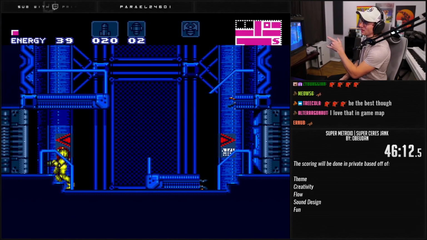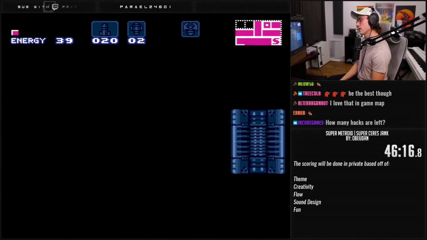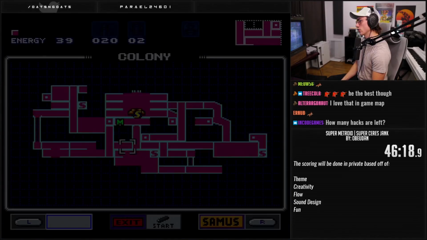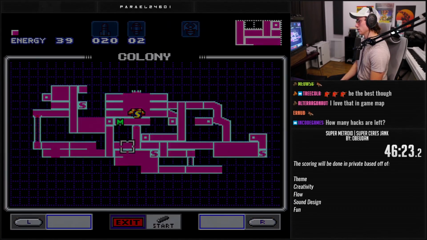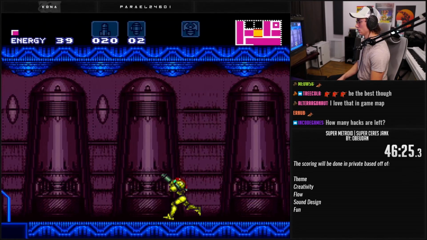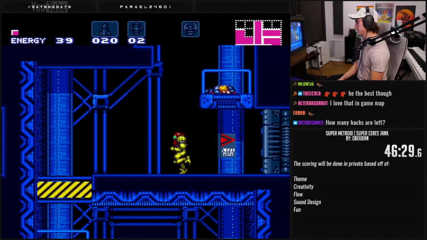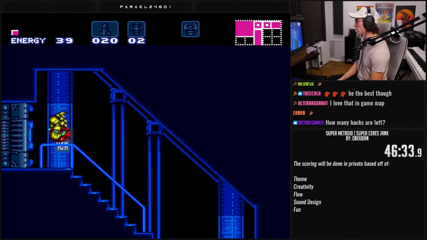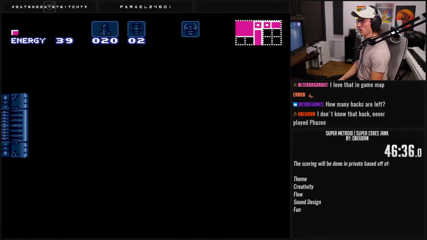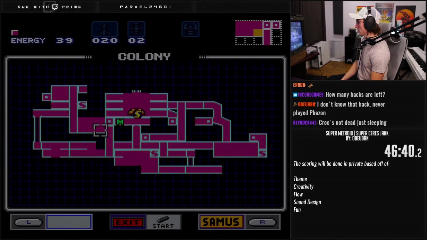I think that was an idea. Wasn't there something in Phazon that showed you how many particles were left? Or is that something else? How many hacks? Just this one and then one more tomorrow. We're already through seven of them. This is eight. I never played Phazon.